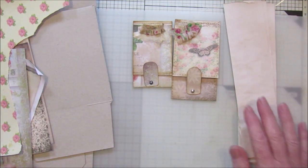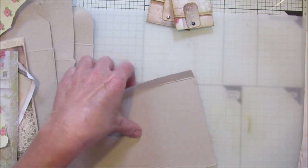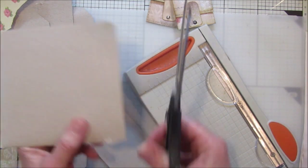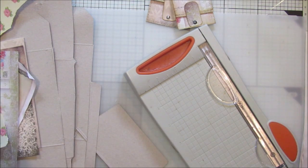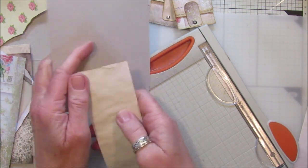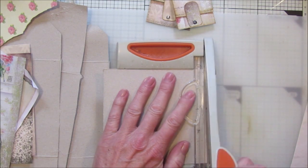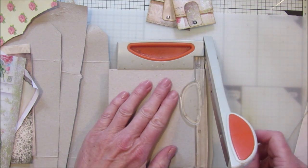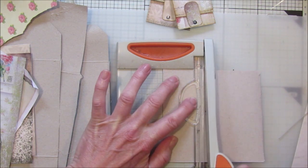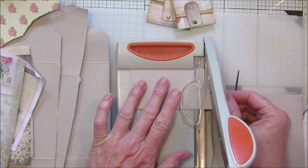It just uses up the little bits of digital papers you've got lying around, and any old card and cut-off bits of paper. To start with, I've taken a piece of old cereal box or food boxes, whatever you've got. You can make them any size, but because my strips are two inches, I'm going to make them two inches wide. So let's straighten this up — I want two inches.